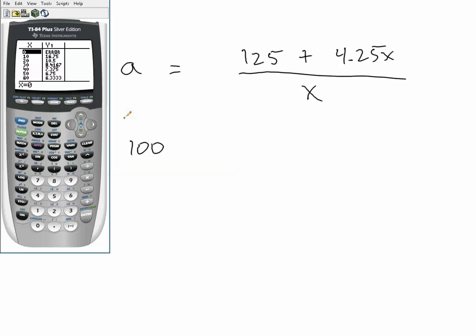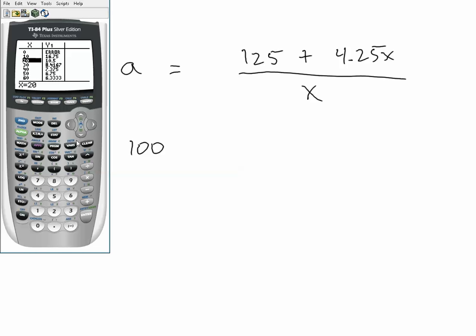So I'm going to go over my table, and the first thing I notice is that if 0 people attend, I get an error. Why would I get an error? Does it make practical sense to have an error average cost? Y here represents the average cost if 0 people attend. Well, one way to think about that is if 0 people attend, then there's nobody to soak up the total cost. It's impossible, or undefined, for 0 people to attend. There is no average cost. There's nobody there to soak up any of that cost whatsoever.